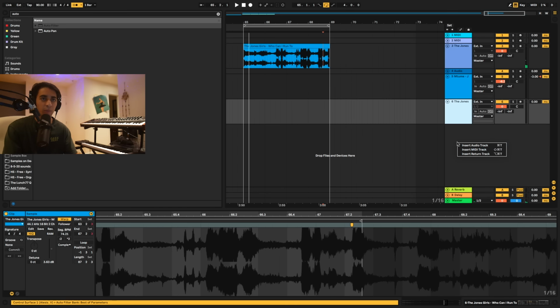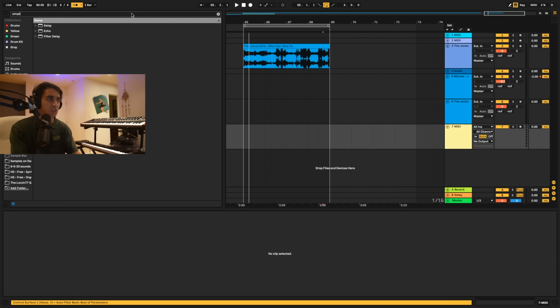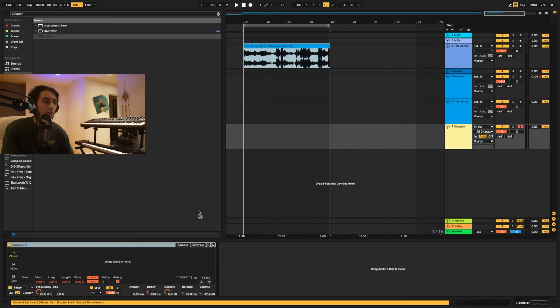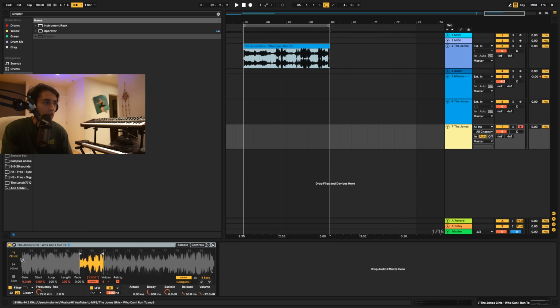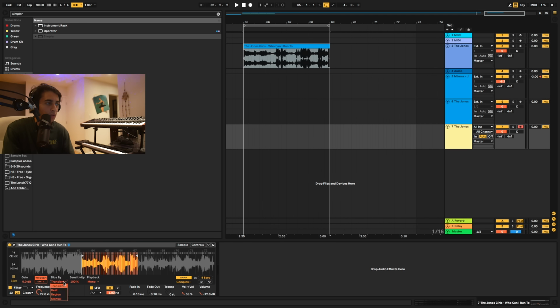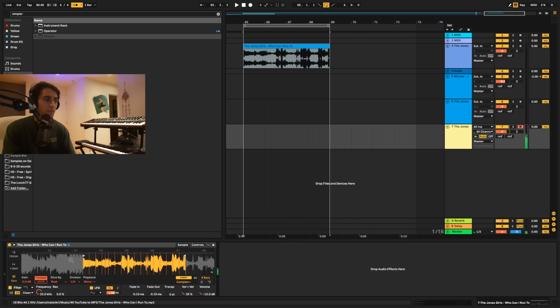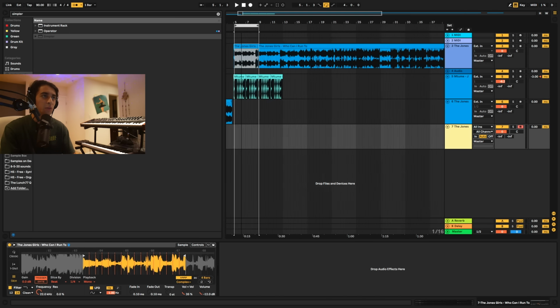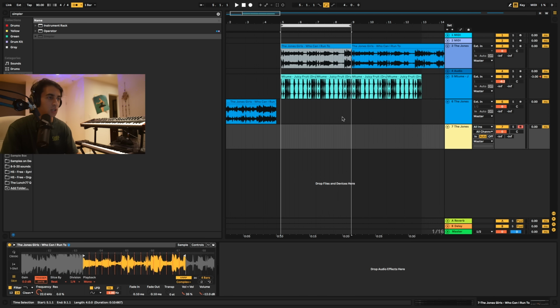Now that we got that on a loop, I'm gonna go ahead and open a MIDI track and just drag in a Simpler. So after I already have it warped onto beat, just to make it easier for me, I drag it into here, and then you want to go to slice, and then let's do it by beat, so we have it nice and even. So now we could just mess with chops on top of what we already made. So let's go back to what we already have and kind of just try and mess with some chops.